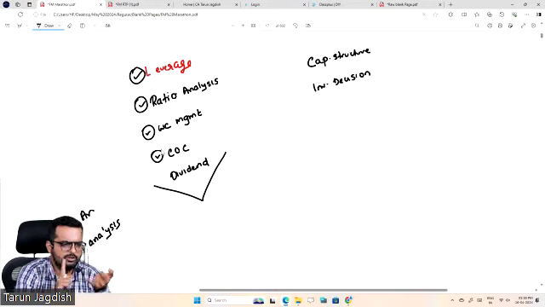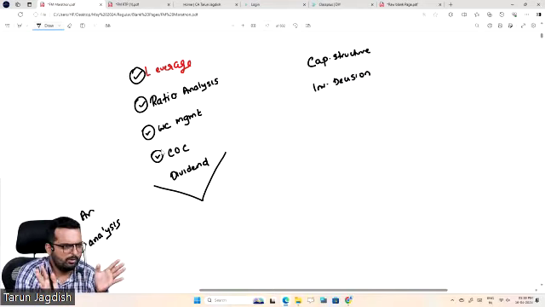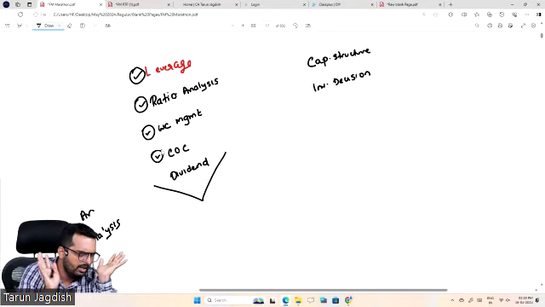Friends, if you know the logic of KE, KD, KP, this chapter is very easy, because you have only redeemable preference shares, irredeemable. Redeemable debt, irredeemable debt. So the formula is the same. Debt, you have taxation. Preference share, you don't have taxation. Rest, everything is the same. So you can again score more marks in less time over here.